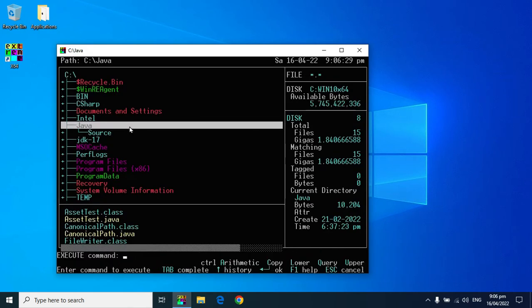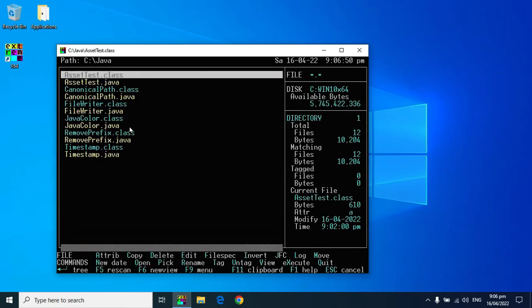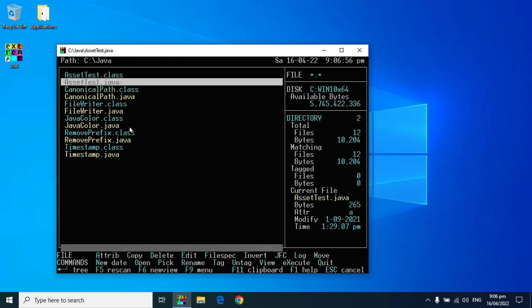The execute command also supports tab completion, so I can just type a few letters and then press the tab key, and it will try and complete the rest of the string based on any matching files. So I can run that, and that runs fine. And that's sort of like the basic execute.